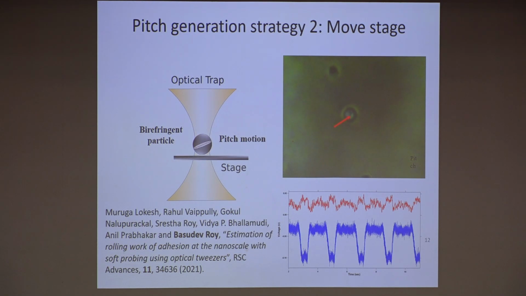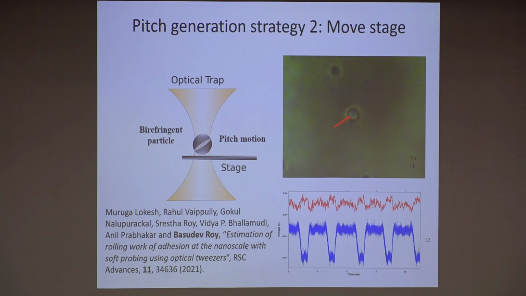This is a rolling without slipping at a nanoscale, because the particle size is of the order of 50 to 100 nanometers. And it is notoriously hard to get a rolling without slipping event and detect it at the nanoscale, because with an AFM cantilever, I know the experiments, you take an AFM cantilever and put it next to a particle, and you push against it, and for that you require particles which are micrometer size, or tens of micrometers size. Here this particle itself is 1 micron in size, and here you are actually finding out the exact angles. So this gives a rolling without slipping.